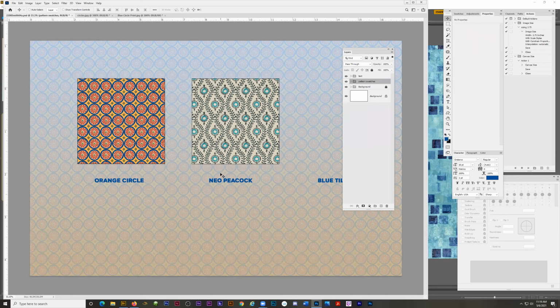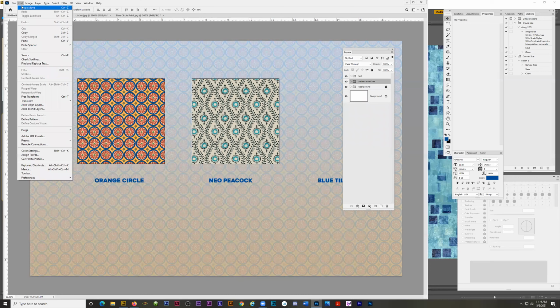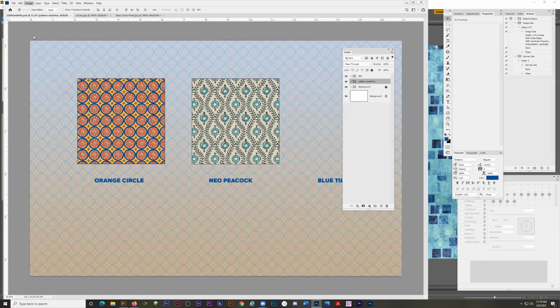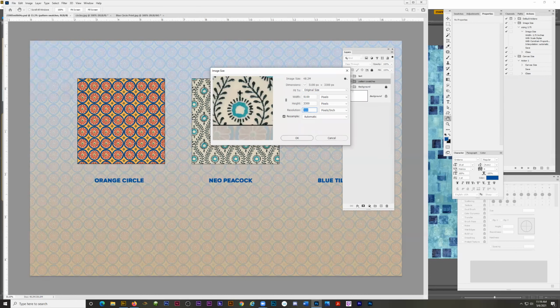When you're all done, you're going to save it. That's your big file. I'm going to save mine right now. It's not done, but I'm saving it. I apologize for going over class time. Then when you're all done, this needs to be a lower resolution. So I'm going to save a new version as 150. I'm going to go to image size, 150. That's how you make it a lower res.